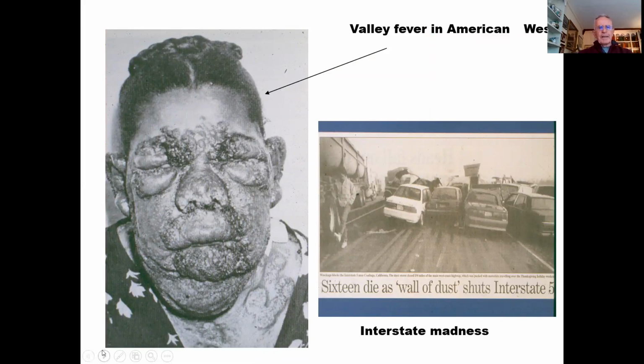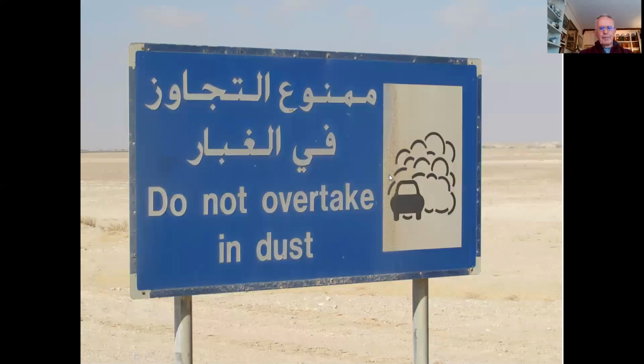And here's a nasty slide from the American Southwest of a poor lady who's been afflicted by valley fever. And on the right, you see a bad dust event on the interstate highway in which a lot of people died. It was rather like driving in fog, but it was dust. So the lesson is, do not overtake in dust.